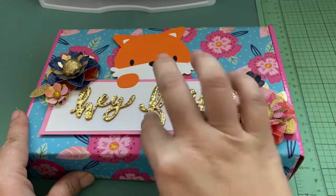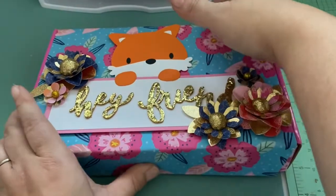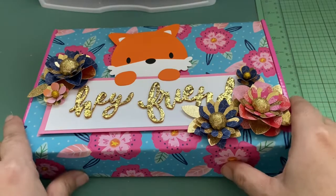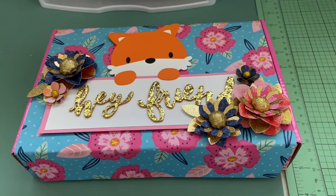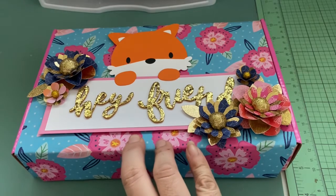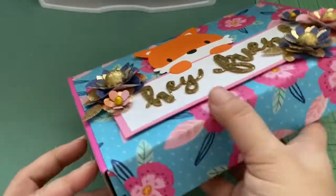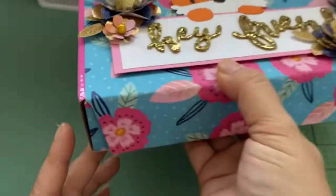I didn't want them to get smushed in transit, and so I wanted to put them in something a little sturdy. I was going to do regular packaging with bag toppers, but I wanted it to be able to fit into a flat rate padded envelope, and luckily this box I found fits in it, so I decided that I would alter the box a little, so that the packaging is a little bit cuter. I don't know if she wants to continue using it, that would be up to her. So this is a paper pumpkin box from Stampin' Up, and it just so happened it was the pink one, the rainbow version, so I thought it matched perfectly with the color scheme for this collection.